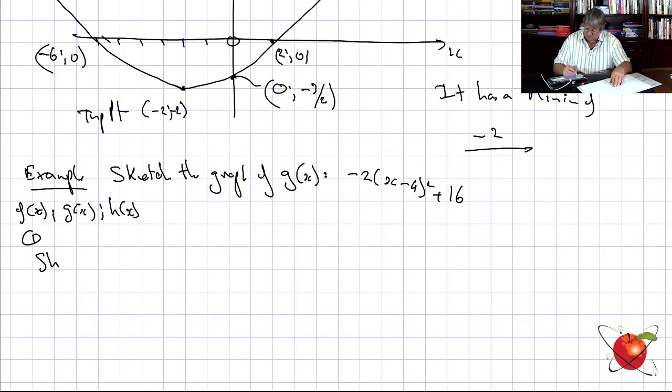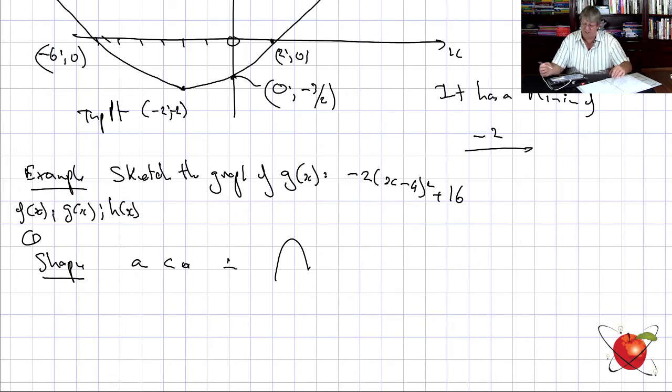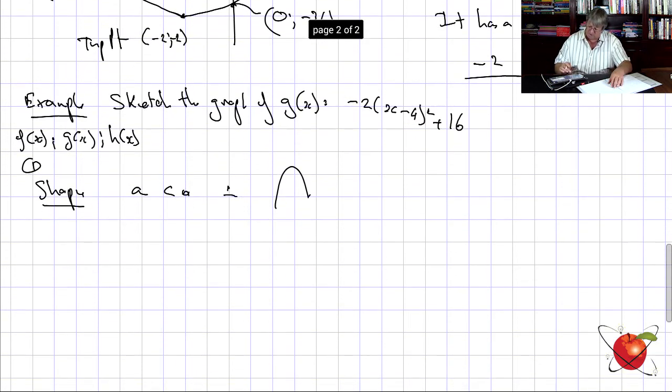So first of all, we go shape. Step 1 is our shape. We look at A. A is going to be less than 0. It's minus 2. Therefore, it's an upside down sad face. And if you really want to, it's slightly tighter on the axis. I wouldn't really make a big deal about that because we're going to plot it anyway, so it's not really an issue. Section number 2. Well, let's let x equal 0.